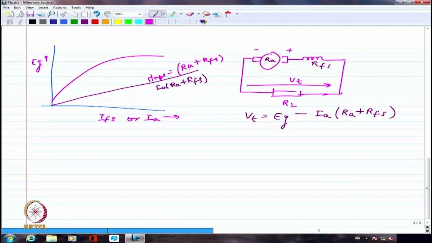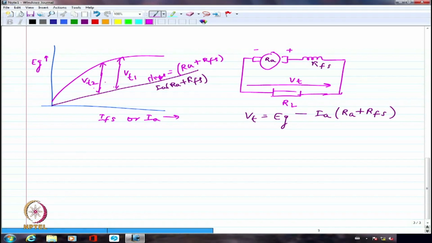Now whatever is left over, only this much will be the terminal voltage. This is what is available as the terminal voltage. So this is what is VT at every point. Whatever is the difference between the open circuit characteristics and whatever is the field resistance plus armature resistance line, the difference between these two comes up as the terminal voltage. So I am going to get terminal voltage at every point, right? This is VT1, maybe this is VT2 and so on and so forth. This is what I am going to get as the terminal voltage.